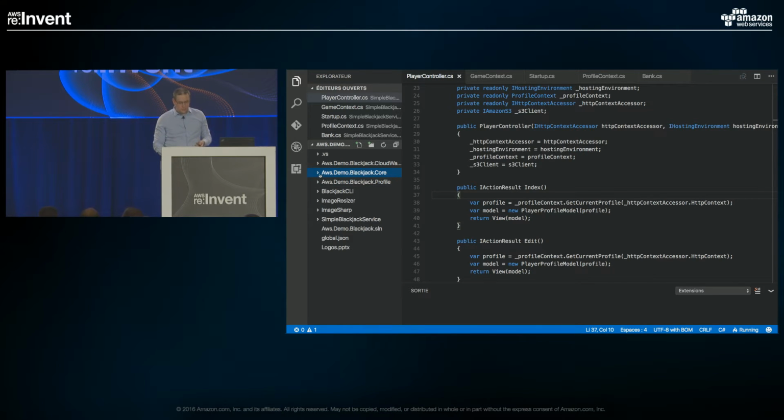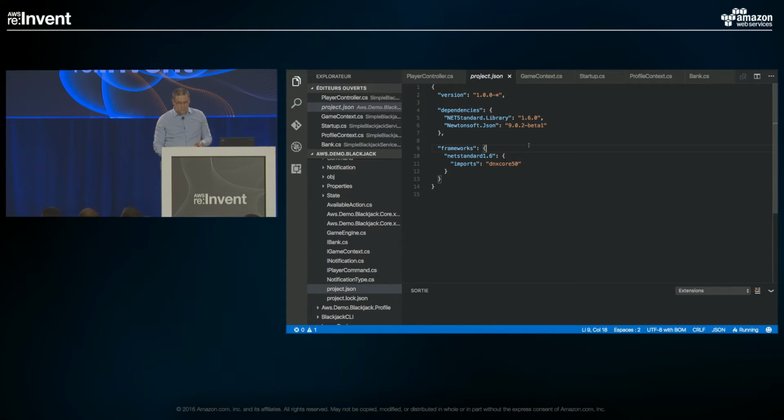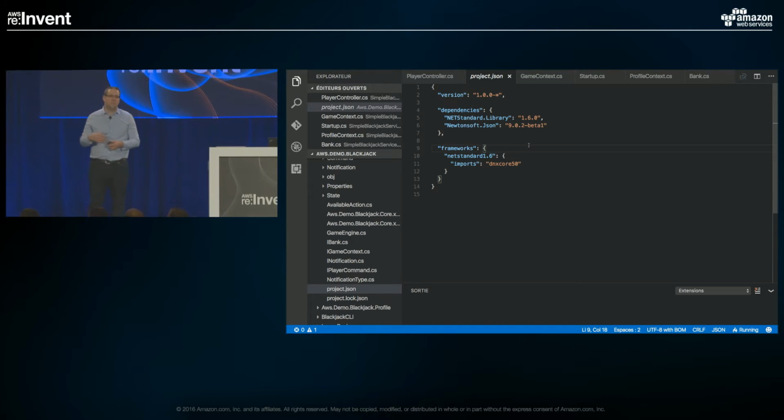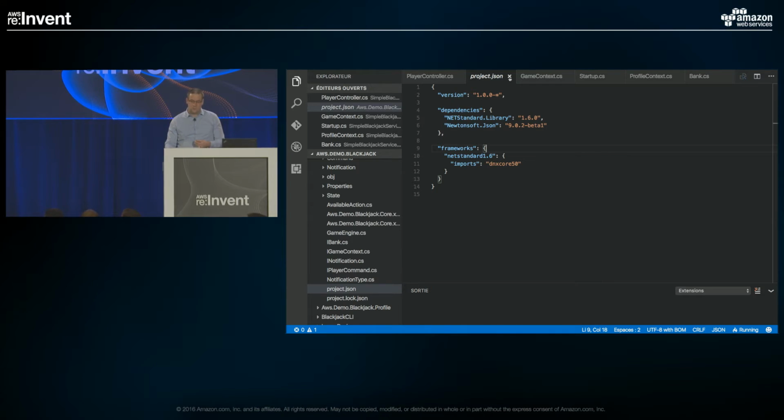And if I look at, for instance, my core application, and I look at the dependencies that I have, the dependencies are extremely small. I just have a JSON serializer because it's often easy to have a JSON way of showing the data. But apart from that, I don't have any dependencies on IIS. I don't have any dependencies on web services or databases. Everything is as simple as it can be. And it's really one of the ways that I can make sure my application will not change much.